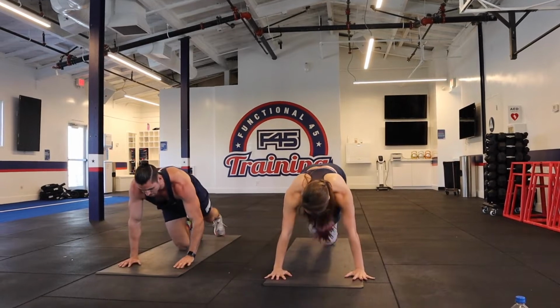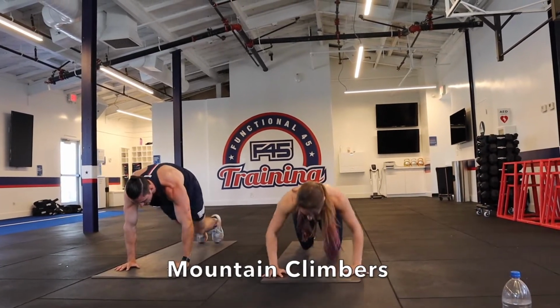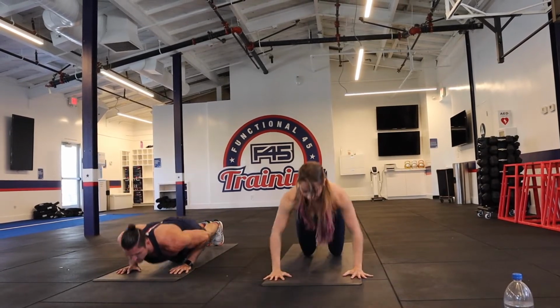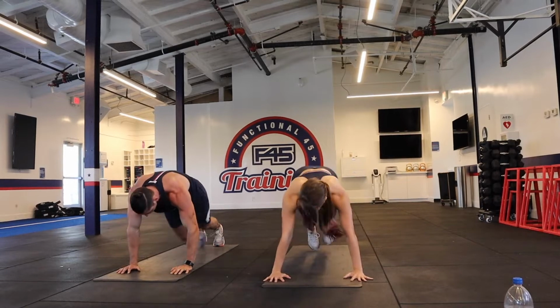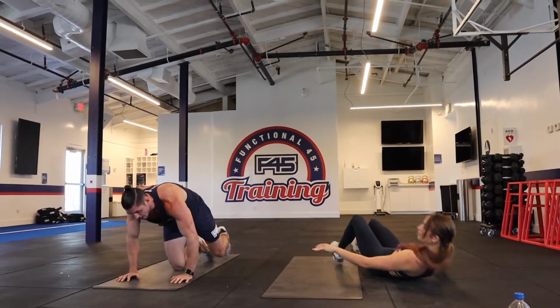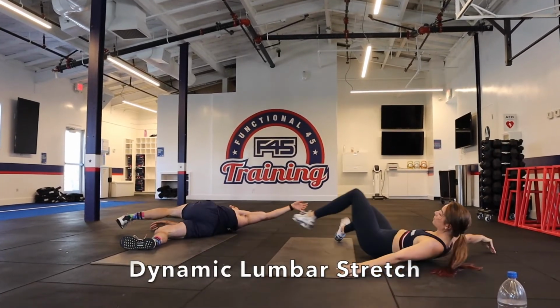1. We got mountain climbers, 10 of them with 3 push-ups here, team. Hips are low, knees are high. Shoulders stacked over the wrists. Lead with the chest, drop to your knees if you need to. 2, 1. Flipping on over onto our back, we have the dynamic lumbar stretch.